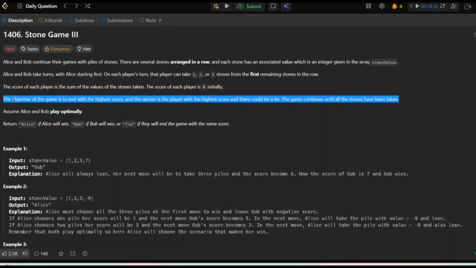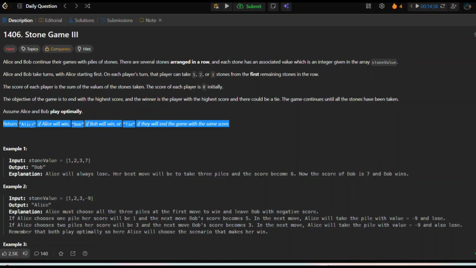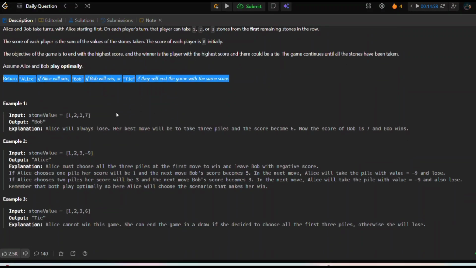The objective of the game is to end with the highest score, and the winner is the player with the highest score, and there could be a tie. The game continues until all the stones have been taken. Assume Alice and Bob play optimally, so return Alice if Alice will win, Bob if Bob will win, or Tie if they end the game with the same score.